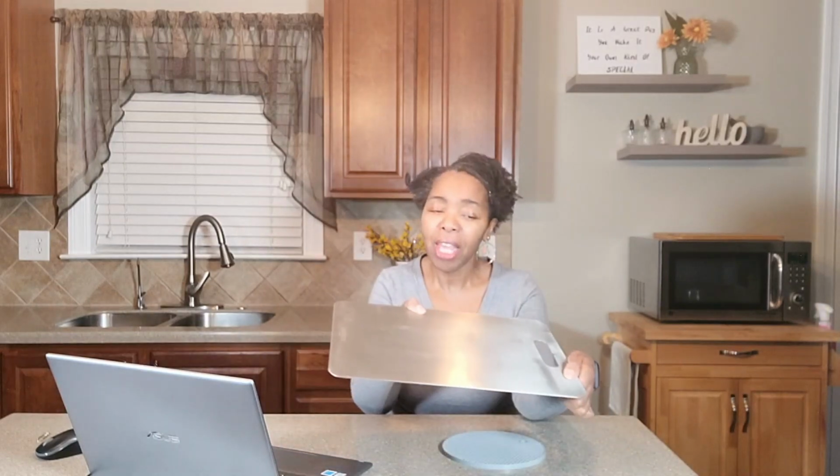Safe food handling is absolutely important when you are cooking in your kitchen. So this year what I decided to do is to invest in a stainless steel cutting board. That way I can avoid cross-contamination. I use this one strictly for meats. I love it because it is in fact stainless steel. It is double-sided. It's easy to clean. It's non-porous. So when I am finished with cutting up my meats, I hand wash it with some hot soapy water, make sure I sanitize it well, I dry it off, and this is ready for the next use.